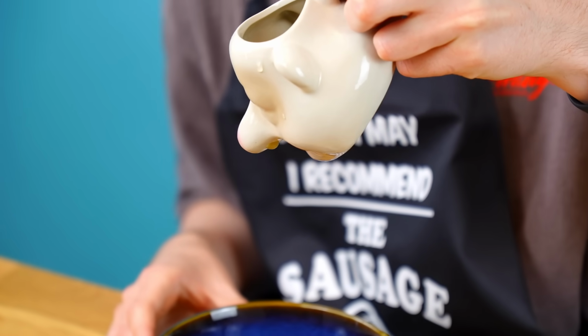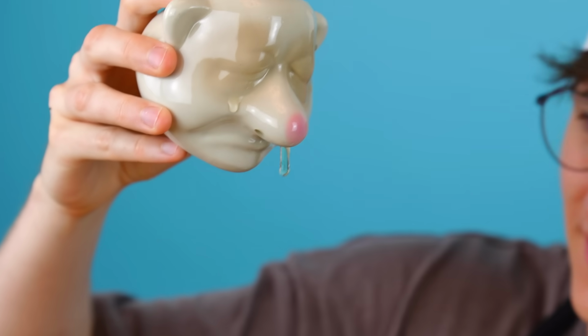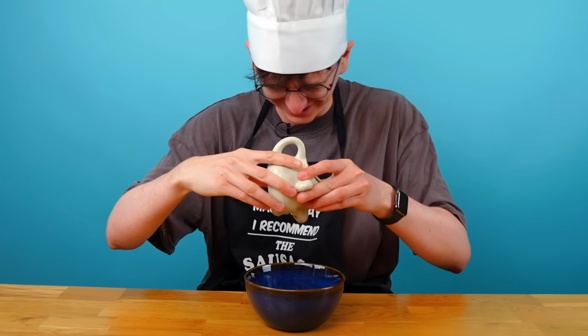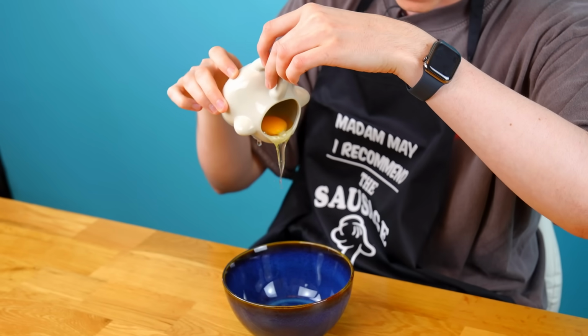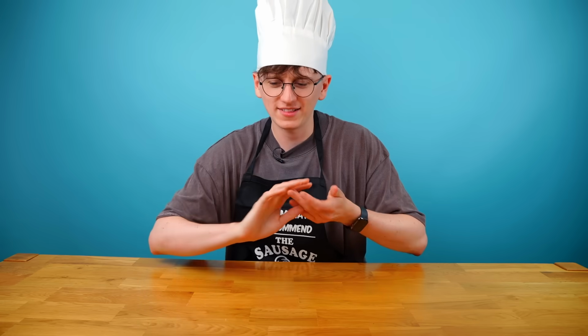Why is it so slow? Can you see that? It's like teasing it. I don't know if you can see it from your angle. Look. This is horrible. And it's so slow. This is disgusting, Becky. Why have you brought this in? This is gross. Look at how much is still in there. That wasn't separated at all. That's disgusting. Get this out of here. Well, that was absolutely disgusting and completely useless.